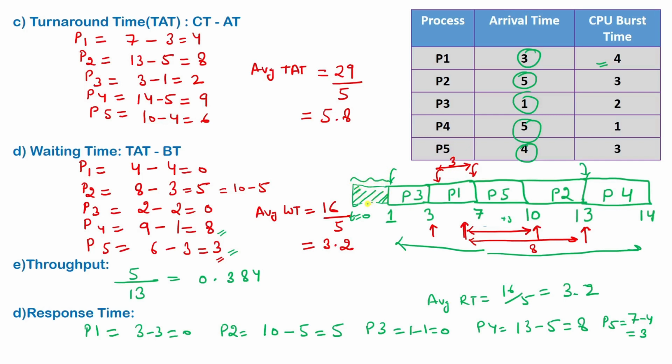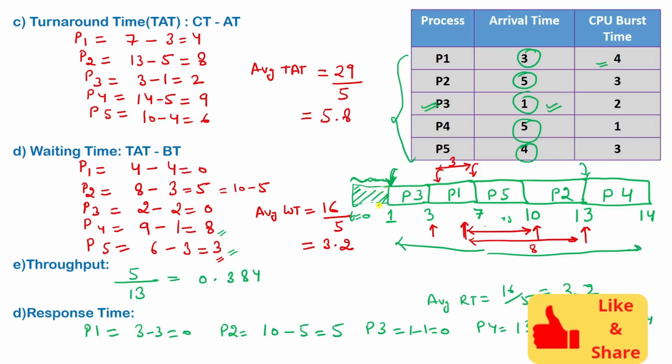You will not take this as the idle time for calculating the CPU utilization percentage. Why? Because according to this table, our first process has come inside the ready queue at t equal to 1. So we will do all the calculation starting from this point only. Okay, this is just for the illustration purposes that we have just shown that here the CPU was idle, but we will calculate everything from t equal to 1 only when the process arrived inside the ready queue for the first time. Okay, from the first process only. Okay, so this was just a small thing that you can just draw it, or you can just ignore this part. Okay, so I hope you have understood that how we have calculated all the metrics.